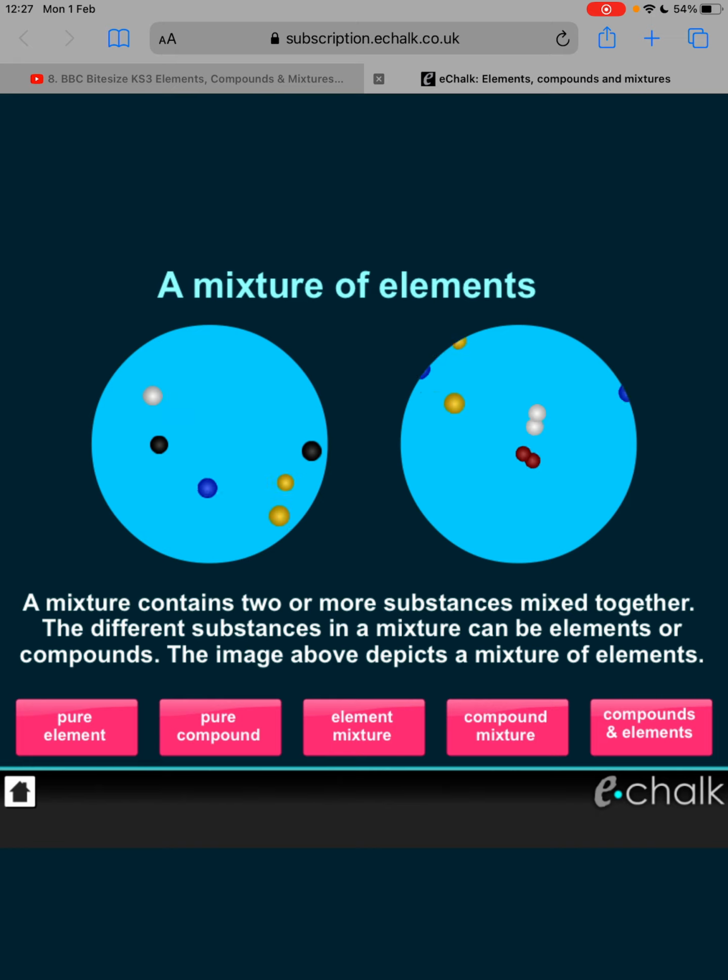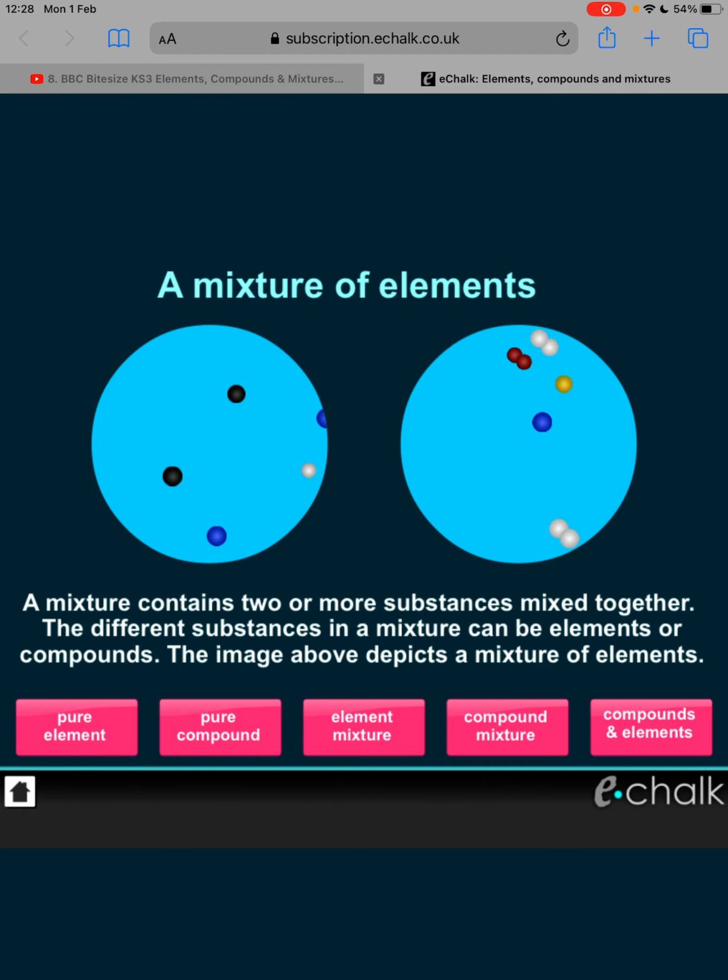If I was to take all of my Skittles and put them in a container and heat them up, heating them up would cause the Skittles to join together, and I would no longer be able to separate them out into a pile of red Skittles, a pile of orange Skittles, a pile of yellow Skittles, and so on, because they're now joined.